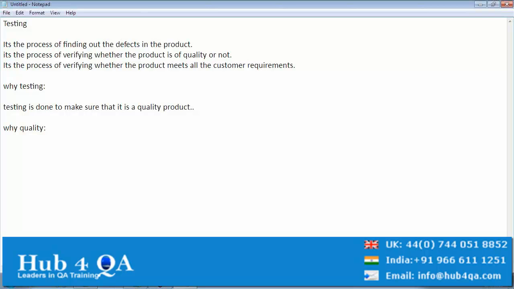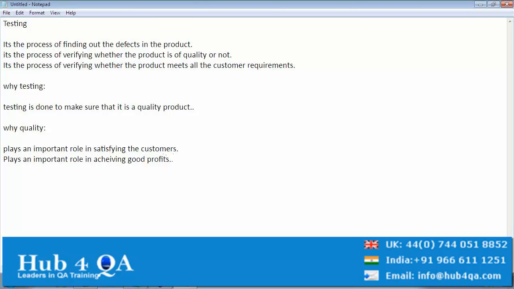Quality plays an important role in satisfying the customers, or in achieving good profits. So for this we have to do the testing.